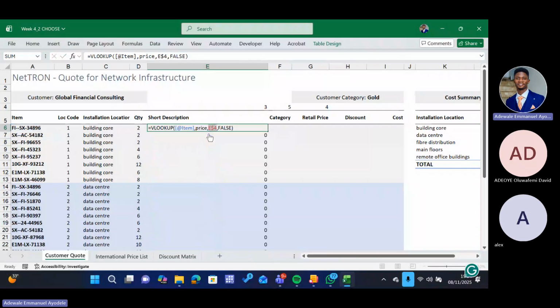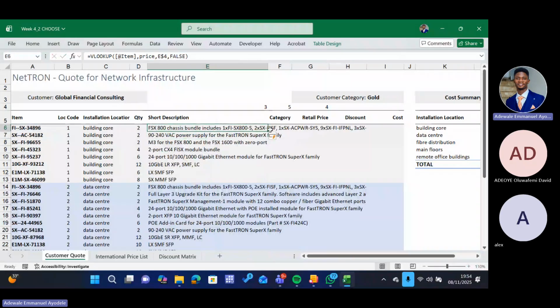Another time, let's say you want to automate it. If you copy down to this retail price, you are still having an error. Why? Because if you come within this formula, you can see that the formula has changed. What is it looking up now? It has shifted, because it's relative referencing.